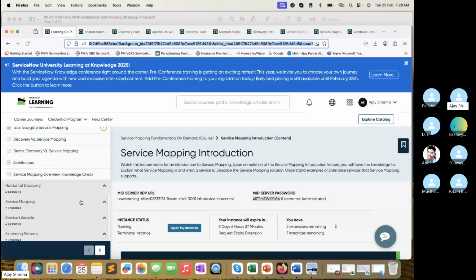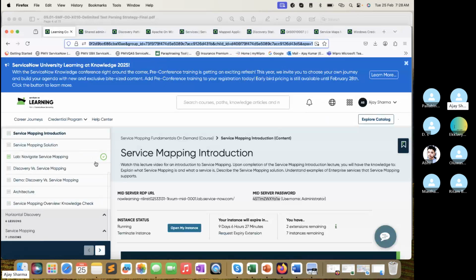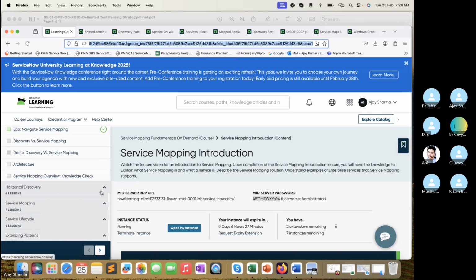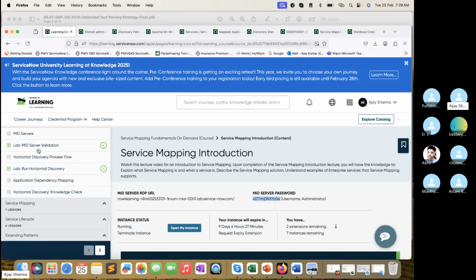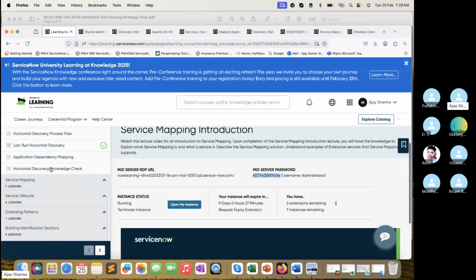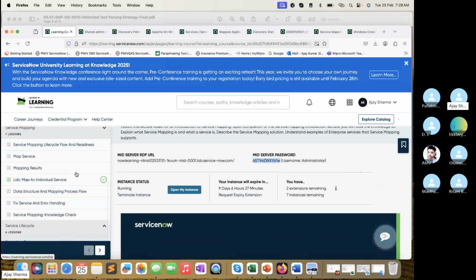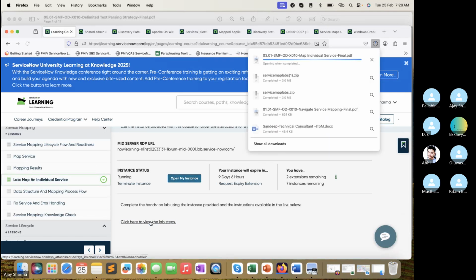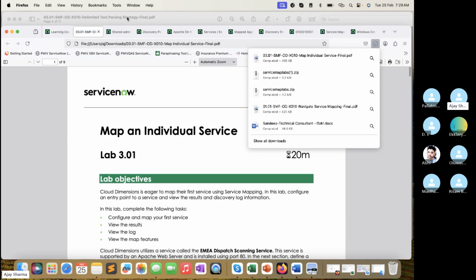One moment. I just downloaded the labs because I already did this one a couple of times. So horizontal discovery lab, mid-server validations, that's done, that's done. Then lab map and individual service. Oh, okay, I think that is missed. 3.0.1.